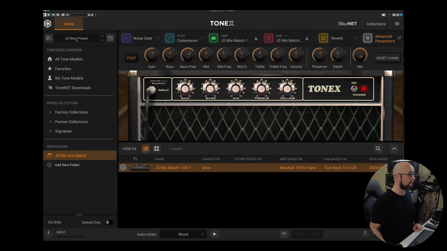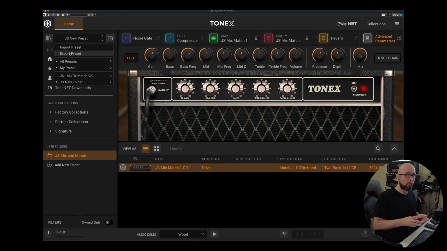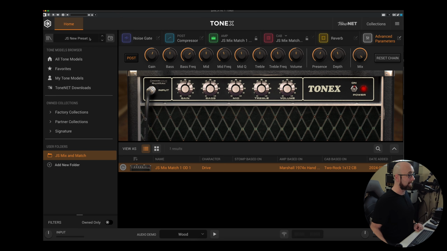Something else we need to realize, when we come up to our little preset window up here, we have the choice to export a preset. We can't export just a tone model. We have to export it as a preset. So we need to save it as a preset first, and we could save that to our computer if we so desire. Now, I'm not using the standalone version here, but if I was, I could go to Librarian, and I could choose to either transfer a raw tone model or a preset with those tweaks to my Tonex pedal.